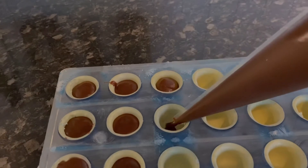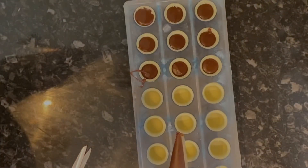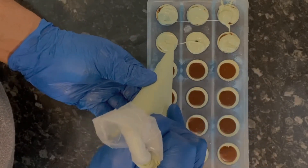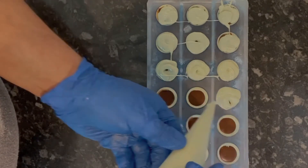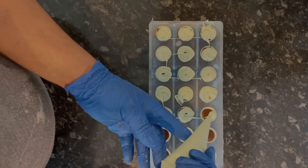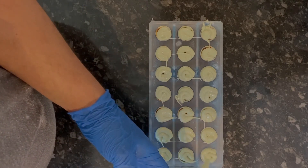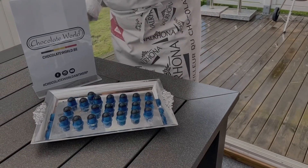You can see the filling is so beautiful and tasty — people who love hazelnut will go crazy about this chocolate. After that I cover with white chocolate. This is one of the desserts you will love. I try every video to show a different chocolate-making technique, so when you watch all the videos you will become a master chocolatier. Remove the extra chocolate, keep in the fridge for 15 to 20 minutes, and here are the most beautiful, delicious praline bonbons.